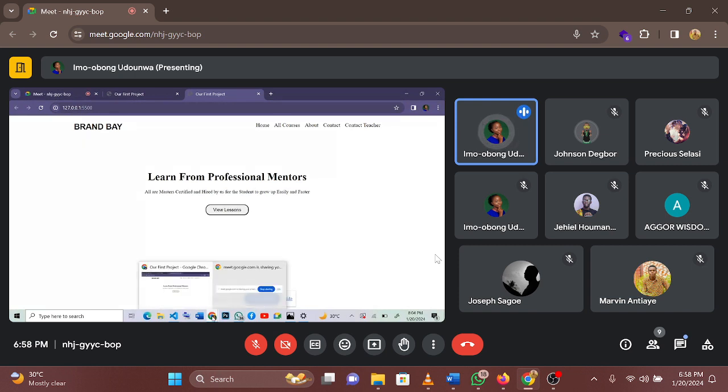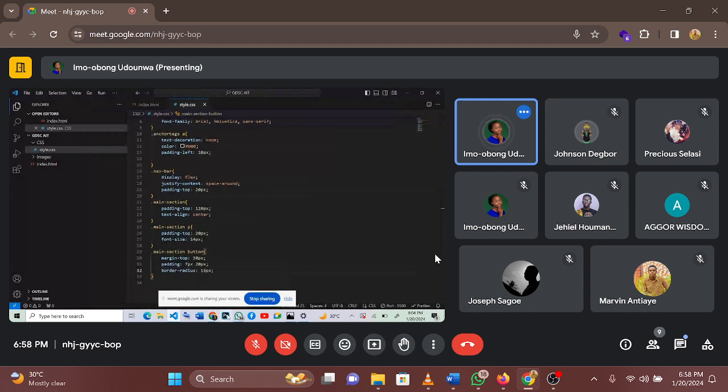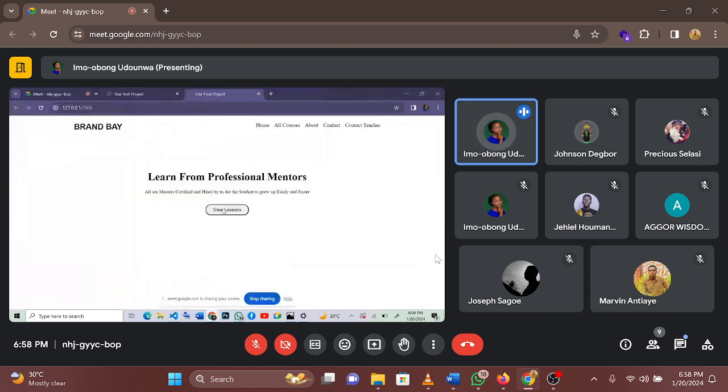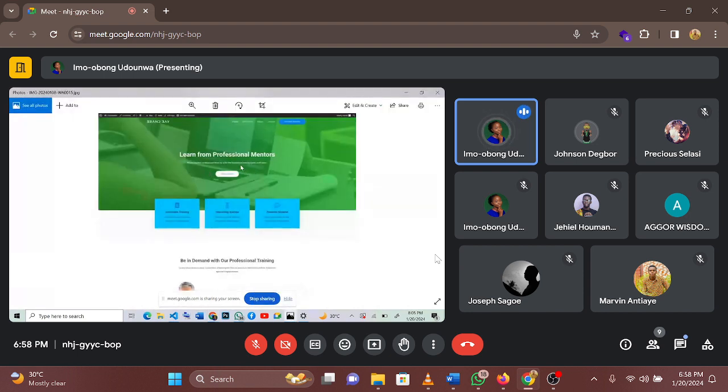So let's continue. Okay, before we continue, let's look at it very well. We don't want the border to show, because from our picture, you don't have any border. It's just the white background.